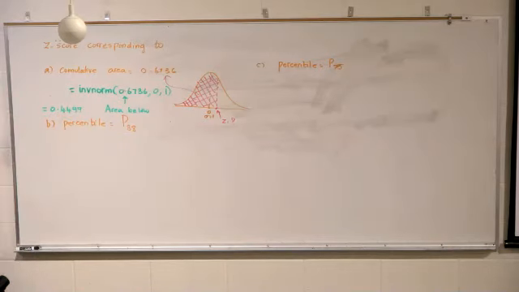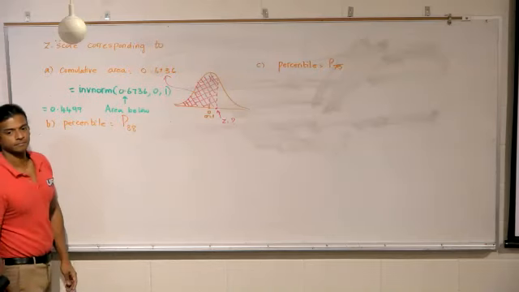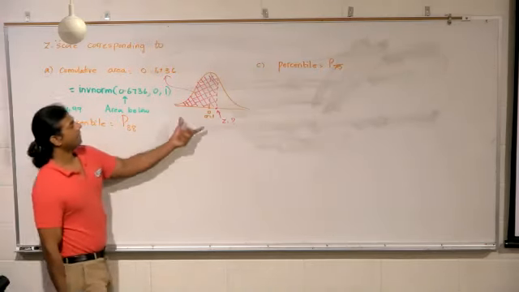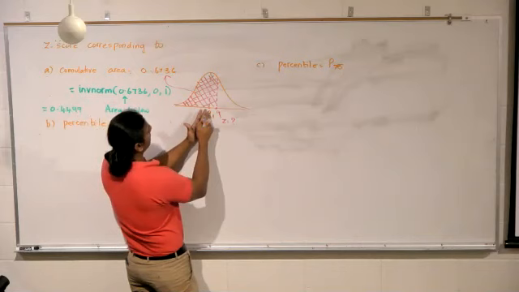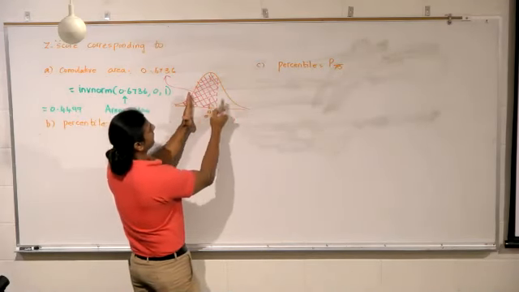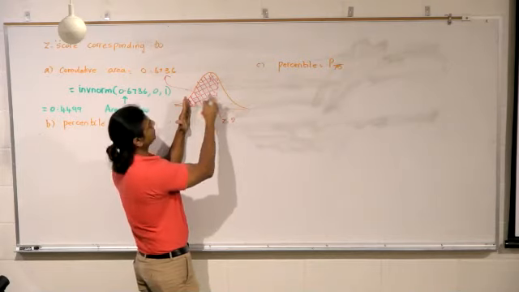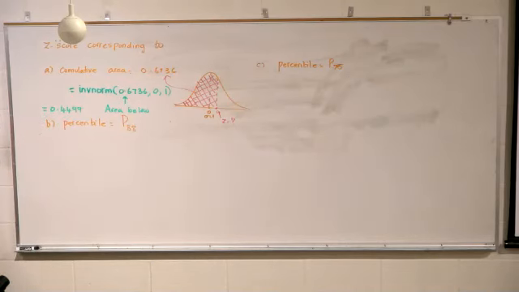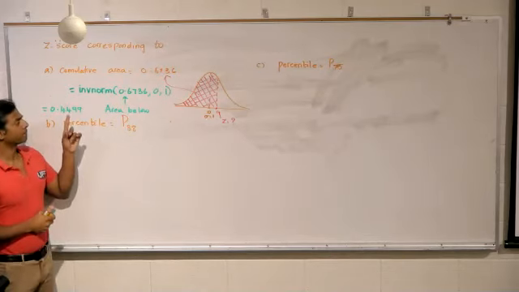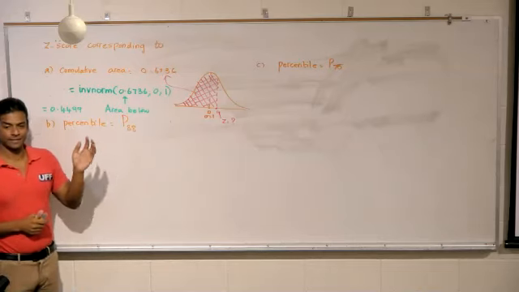Good. In my calculator, it says tail left, center, and right. Left and right is pretty self-explanatory, but what does it mean when it's center? The area between two critical values. So from the center, you go a certain amount to the left, a certain amount to the right, and you specify the area to find the two critical values. I'm not sure if we have a problem like that in the text, but if we did, we can do that problem. The newer versions of the calculator do give you an option of left and right.